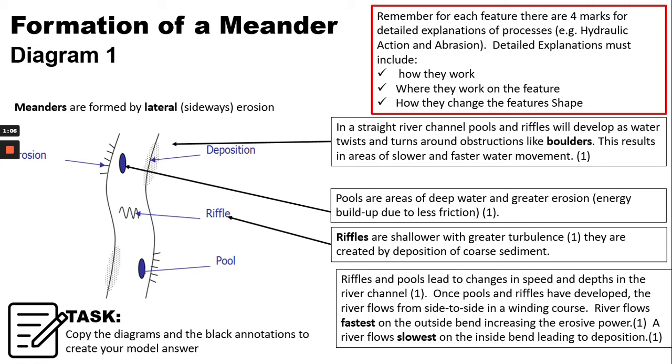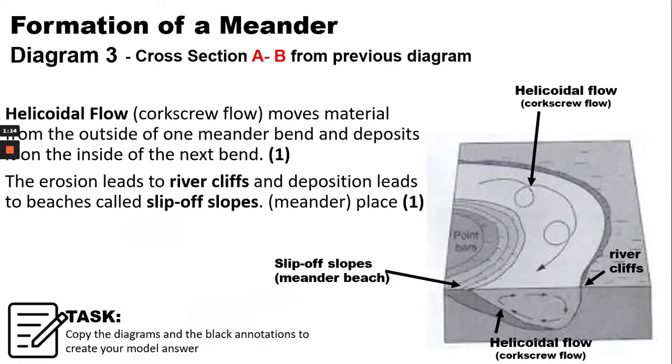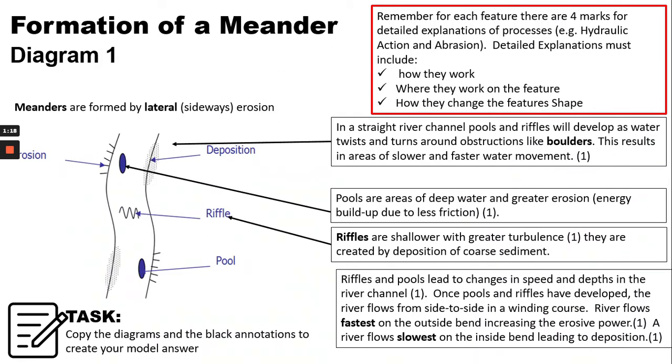For your diagrams, you're going to take 2 diagrams with all their notes today. The first one is the formation of a meander. There are 3 main pictures, 1, 2 and 3, that you'll be copying down, and you'll be taking notes around those. You'll need quite a bit of space for your meanders question. Definitely use a landscape page. If you've got a jotter, I would say a double page open spread with your diagrams spread across those however you like. We will be looking at an oxbow lake afterwards, so do those on separate pages.